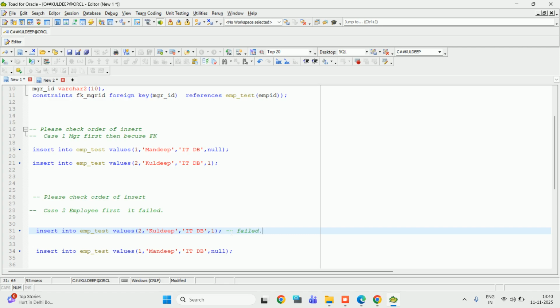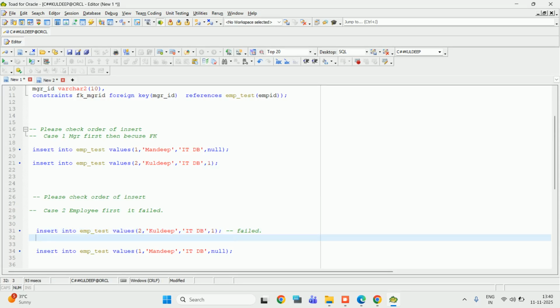So we can say that as soon as the data is going to be inserted into the table, Oracle immediately starts validating. So this is the default behavior of a constraint. Even though the value 1, which is right now not present, is a valid value which might come after a few seconds, the default Oracle behavior is, as soon as data is inserted, immediately validate whether the parent value is present or not.